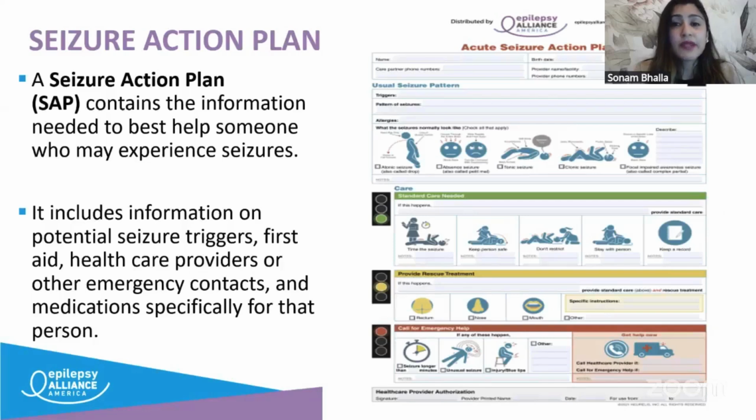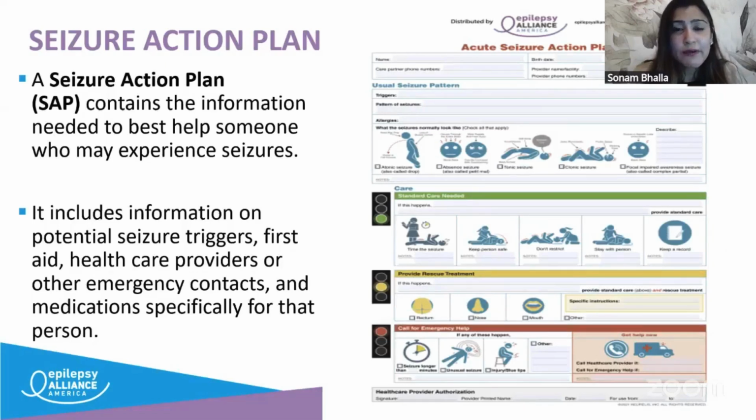This is something that schools require across different states. There are different kinds of seizure action plans schools require, but they require this plan to administer these kinds of controlled medications in the school. It's also something that adults should sometimes have at their workplace, and they don't often use it, but they should have it. As you can see here, you have your patient information, you have your triggers.